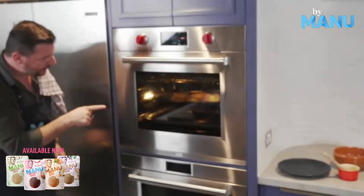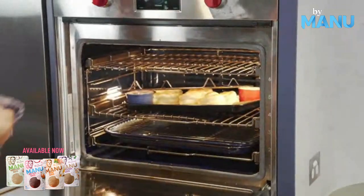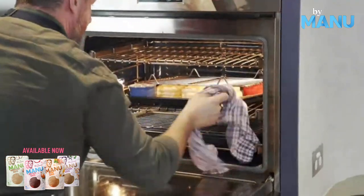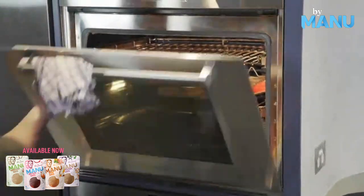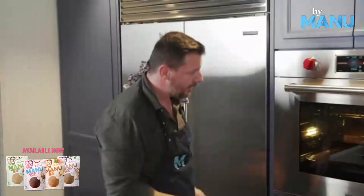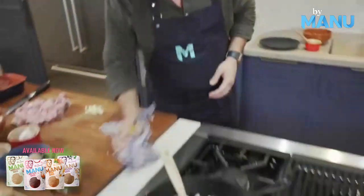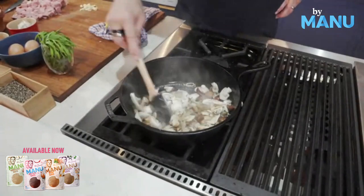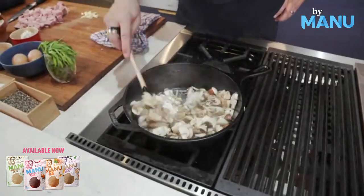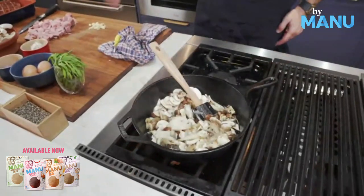Do you want to look at that? Can you see through the door? Oh wow, it looks good. So it's puffing twice because there's two layers. So you get a beautiful height on those puff pastry discs. Double puff pastry, yum. Alright, so we've got all different types of mushroom, cut different ways, different flavor, different texture.